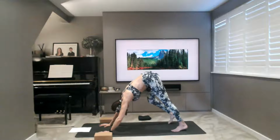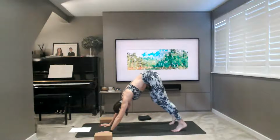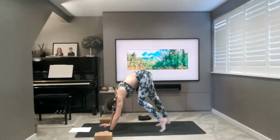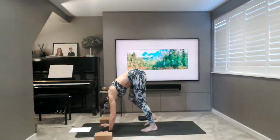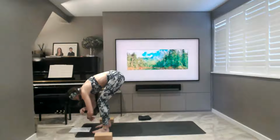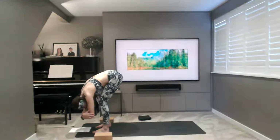Let's pedal our legs a few times, stretching out the backs of the legs, the lower legs. And then taking some really small steps. Keep stretching and pedaling the legs. Let's walk the feet up to the hands, to the top of the mat. Take a generous bend in your knees. And take opposite elbows, a little sway side to side.